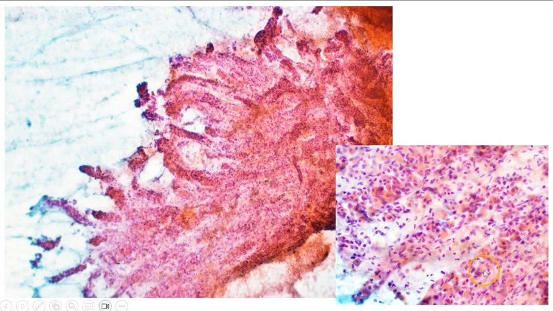We can actually see the columns that form the gastric glands and the lamina propria in between. This is a higher magnification picture. Here we are also able to pick out that there are some larger cells with orangophilic cytoplasm, and these are actually the parietal cells in gastric specialized mucosa.